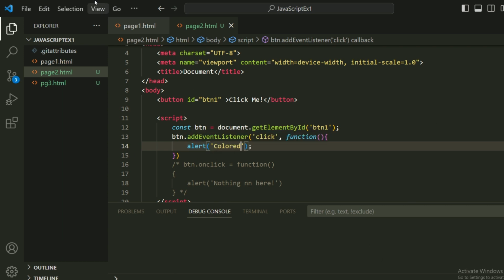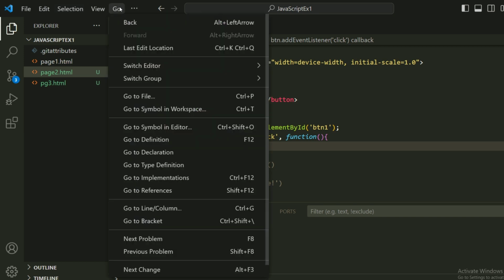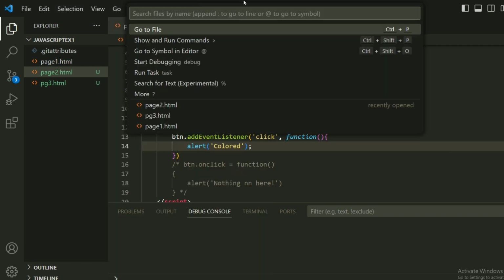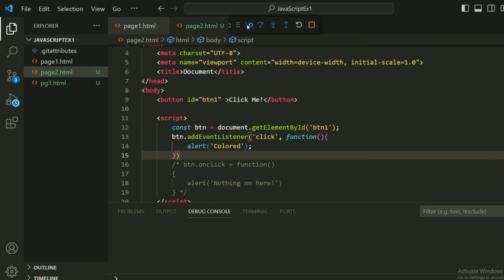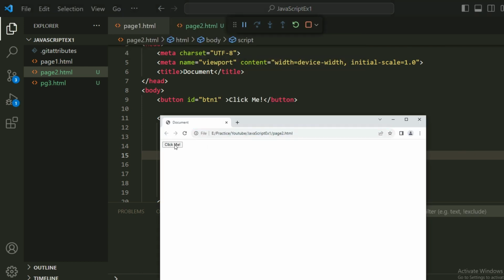Let's see if this one works. Perfect. This one also works.